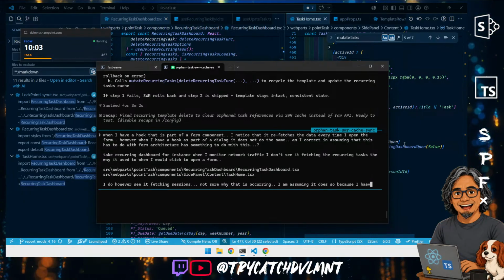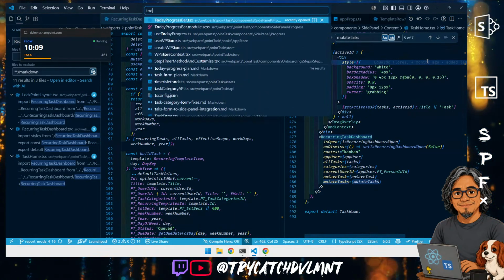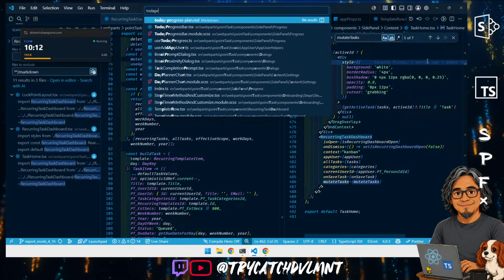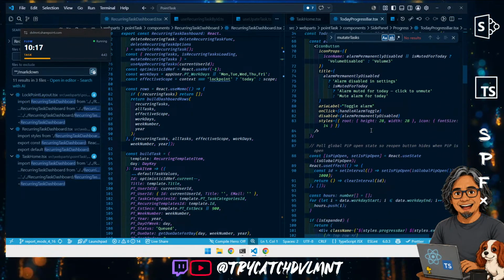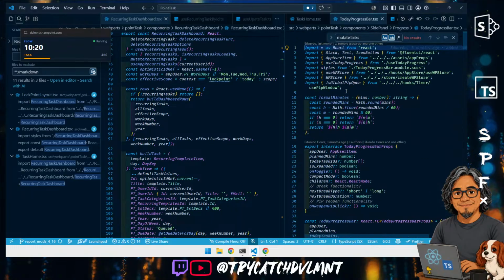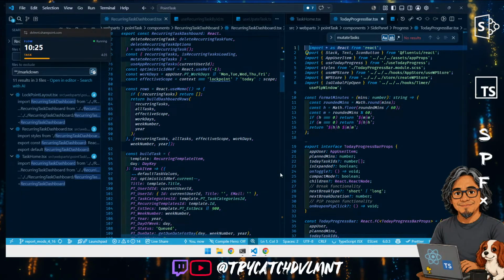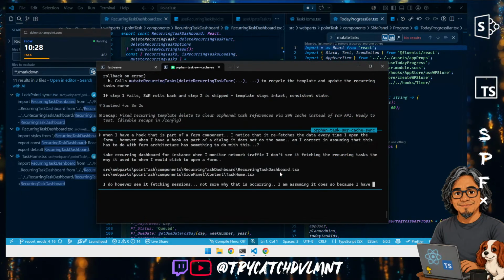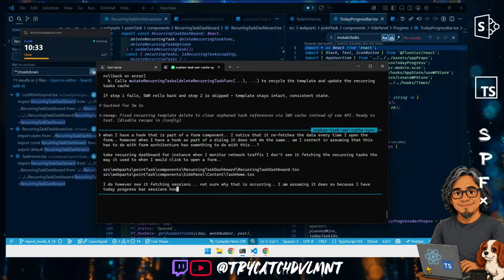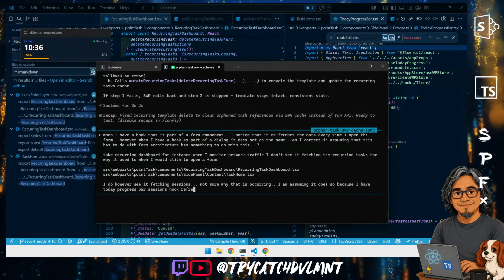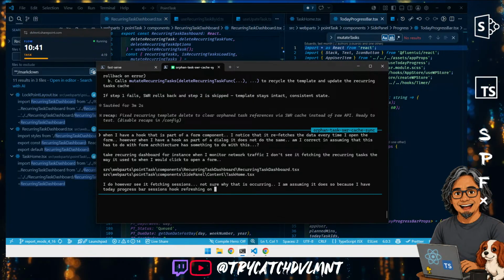Oh, I know why it's doing it. The reason it's doing that is because today's progress bar has, I'm assuming, a session hook that is refreshing on focus.